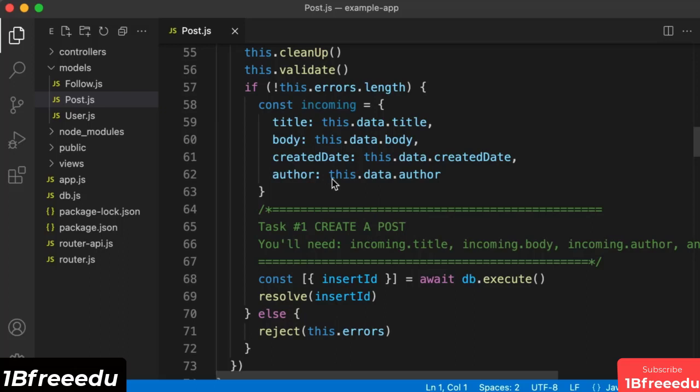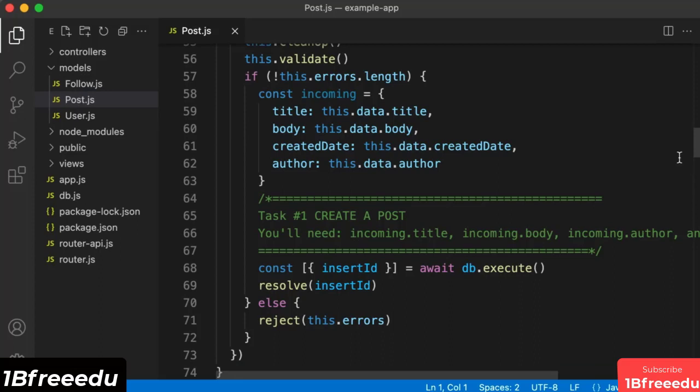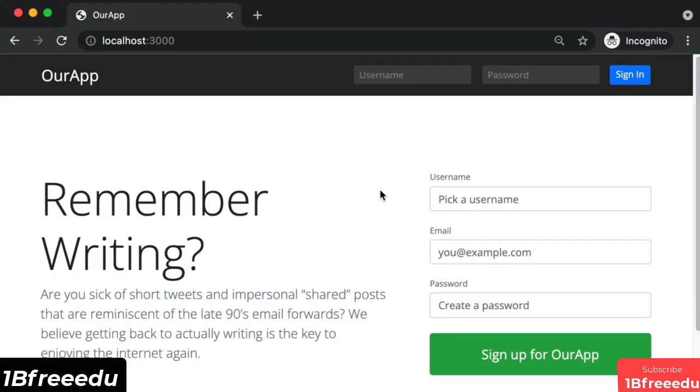So throughout these two files, post.js and follow.js, if you scroll through them, you will see different task number 1, task number 2. And then immediately below this commented out area that says task number whatever, you'll see db.execute, and then it's blank. There's nothing in these parentheses. Well, that is where a SQL query should be. So throughout the next several lessons, you and I are going to be writing these out together. Now, for this video, we're just worried about getting the application up and running in the browser at all.